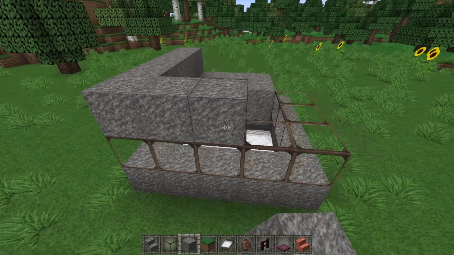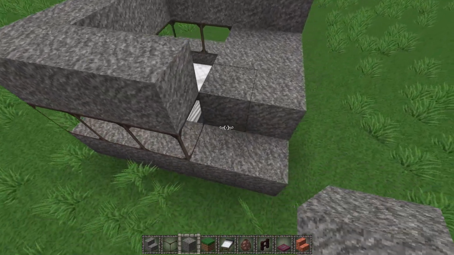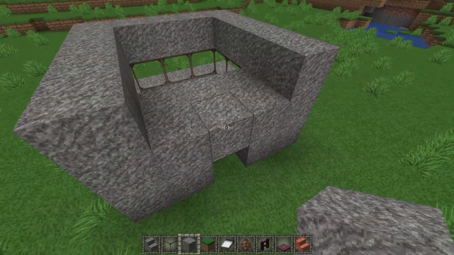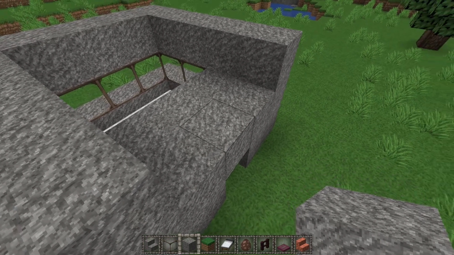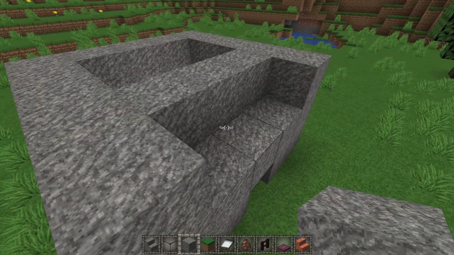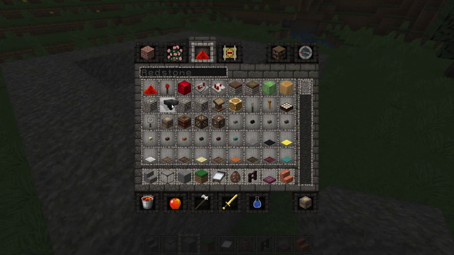Let's see, I think like that. And like that. And I guess we don't need it. We go like that. Okay. So here, you're going to do block, block, block. And then at this end, we're going to want some hoppers. So let me grab those real quick from right here.